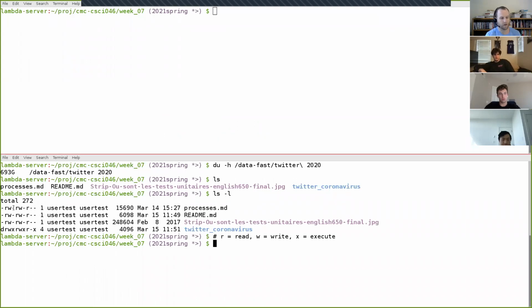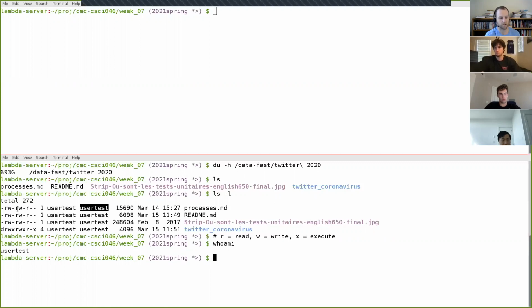Because in this set of user permissions it says r and w, that means the user who owns this file has read and write permissions to this file. I know the user that owns this file because the owner is listed in this column right here, the first column that contains actual interesting text. This is the user that owns the file. My current user account, you can always get by typing whoami in the terminal. It's called user test. Because I created these files, I'm the owner, and I have permission to read and write. This second column is called the group of the files.